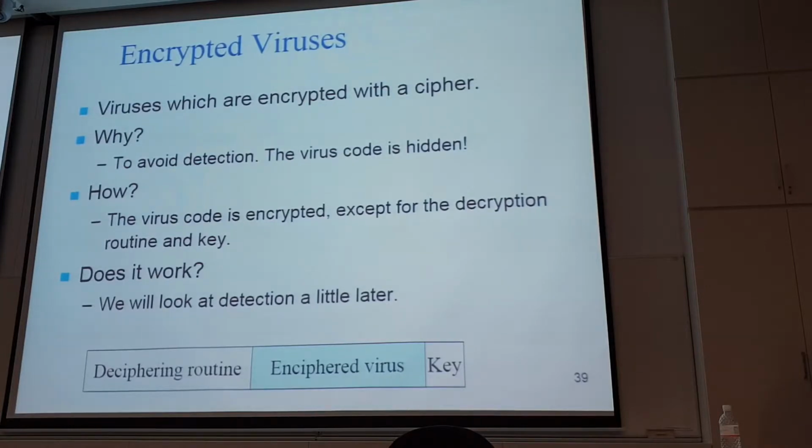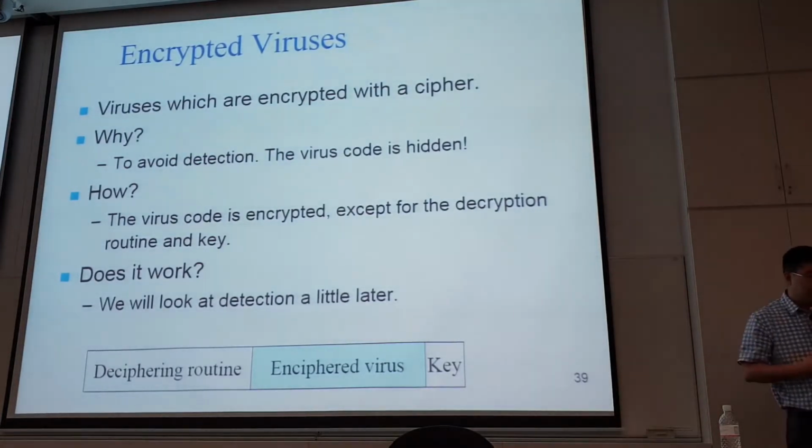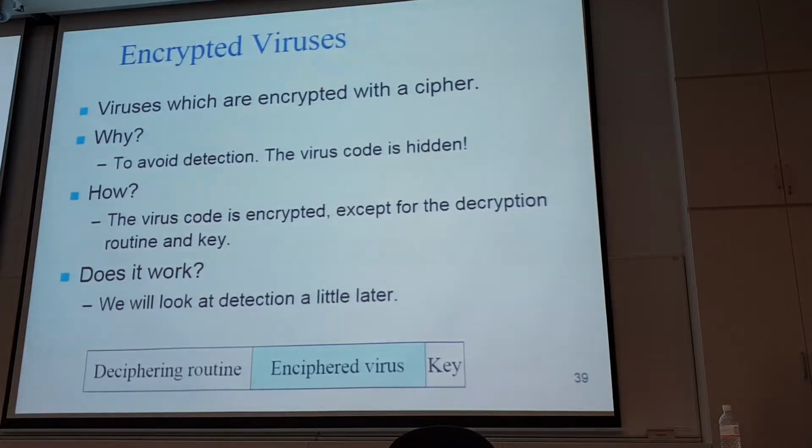One popular way used by viruses is encryption. If we have the same piece of code, but we encrypt it using a different key, then the encrypted virus will be different every time. Even if you have the same decryption or encryption algorithm, if you change the key every time, the encrypted virus will be different.